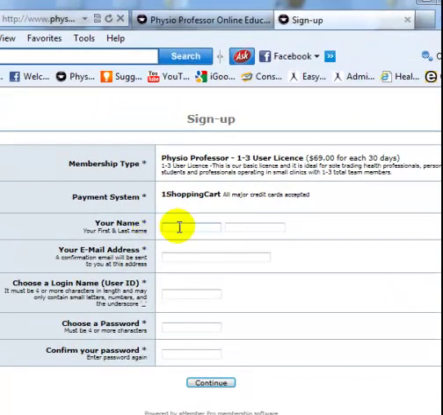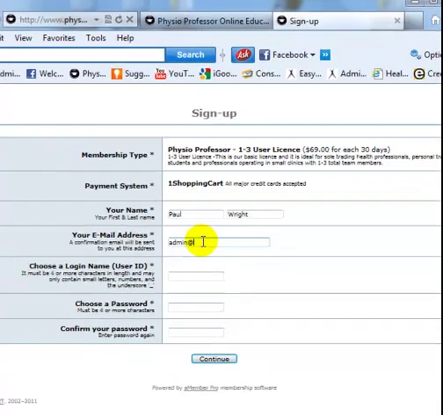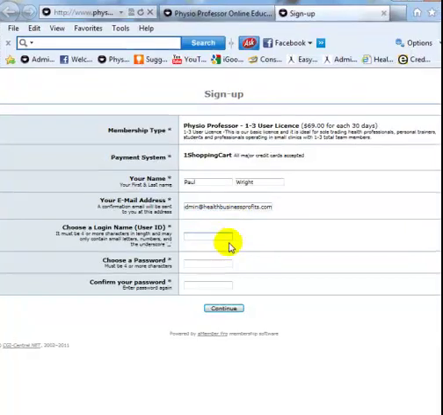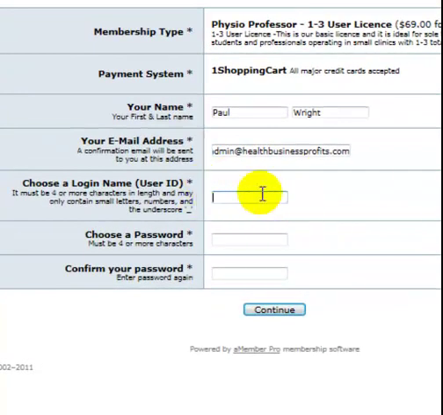All you have to do is write in your name. So I'll sign up as me so we can know how this works. So put your first name and last name in, your email address, and you've then got to choose a user ID. Now it's important when you get to this stage, your user ID should be your practice name. So remember that, when you get to this stage, make your user ID your practice or business name. That's important because it'll then come up on your diary section.